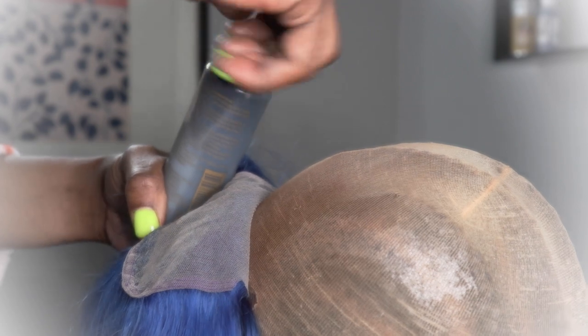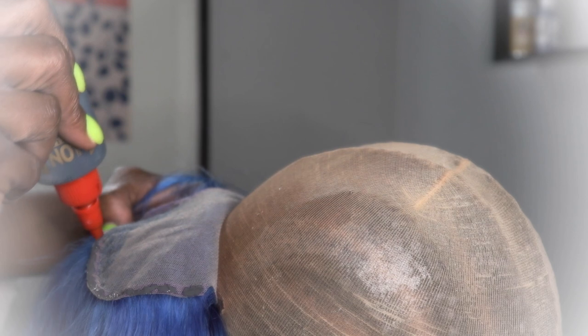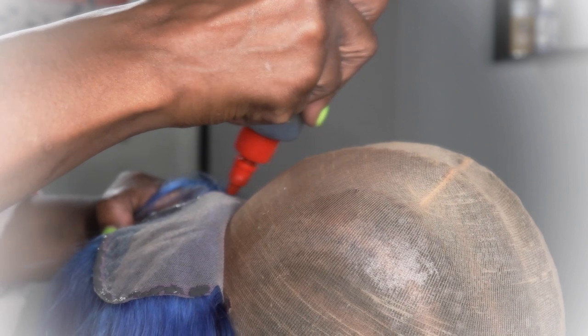And you don't want to go in too close to the lace, because by the time you mesh it down, then it will probably spread over to the lace, and now you got glue on your actual hair of your closure or frontal. So I'm trying to go along that edge as much as possible, a thin layer, nothing major, because we're going to go in with the blow dryer and help it to dry quicker. So you don't need a lot of glue to do this process, especially when you're going in with that heat to kind of help it to dry quicker.